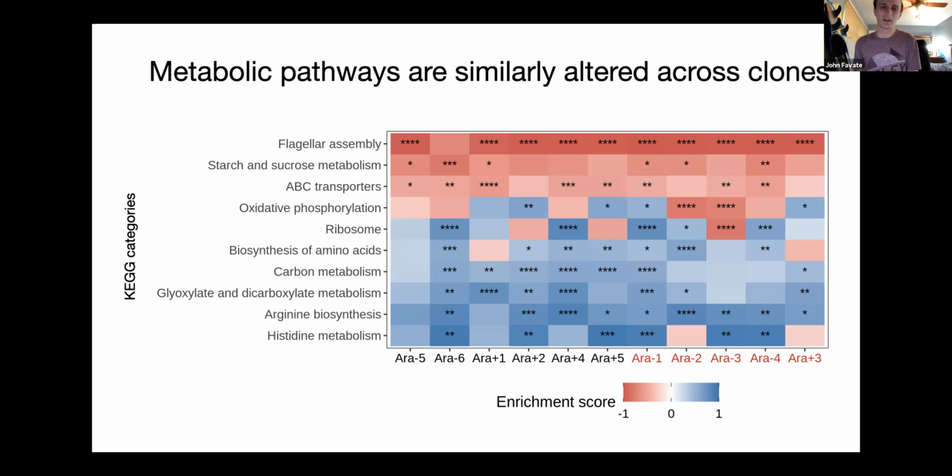There are some KEGG categories that reach statistical significance in the most number of lines, and you can see that, for instance, this top category here is the flagellar assembly, so having to do with the flagellar apparatus. This is a result that they had also found in the 2003 Cooper study of gene expression, which they did with radioactive microarrays, but that was at 20,000 generations. So it's interesting to see that we have patterns that may have reached fixation long ago still showing up in our data. Granted, the loss of the flagellar apparatus is a common adaptation in lab-grown E. coli because you don't really need to swim in the environment of a shaking flask, right?